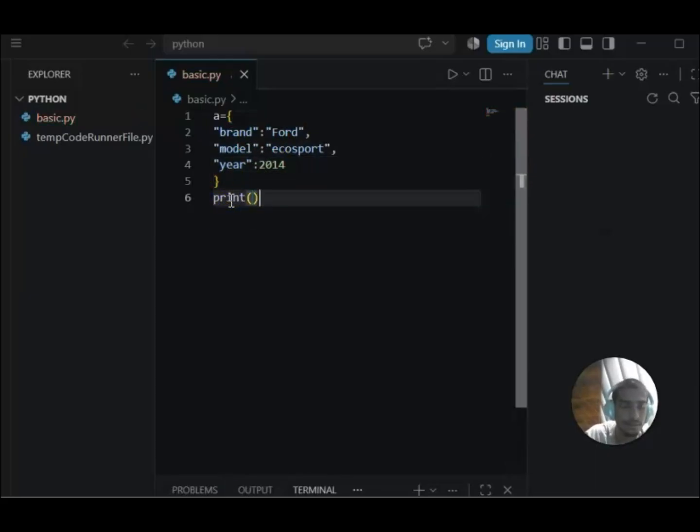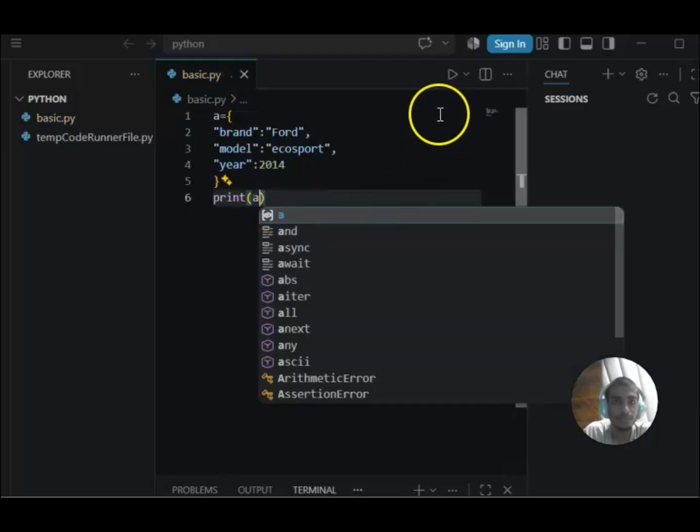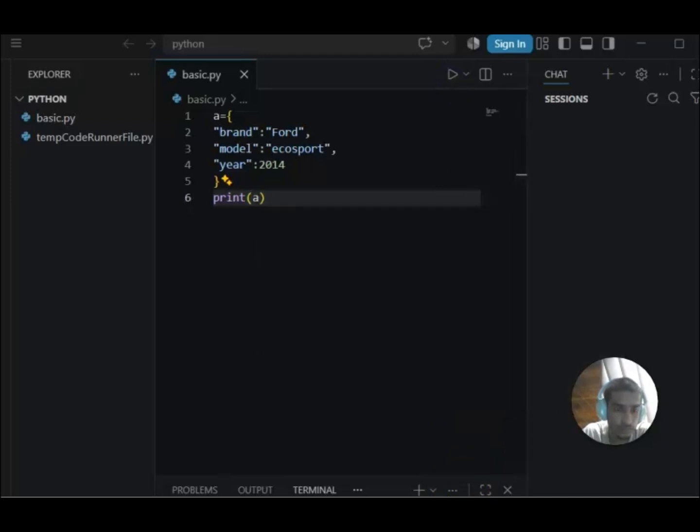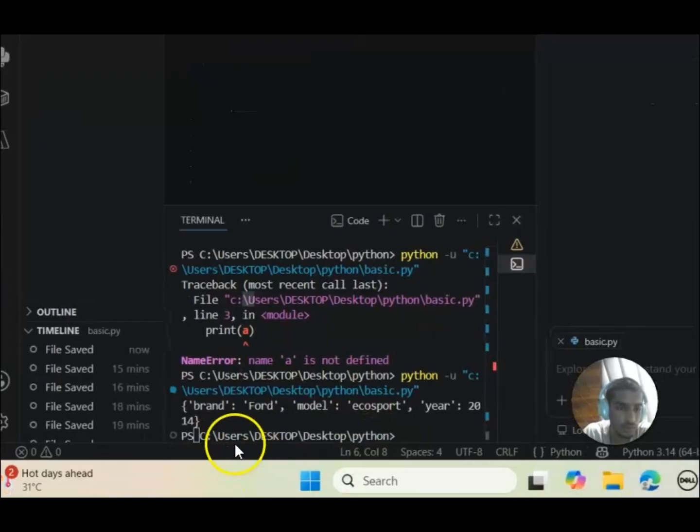Print A and run the code. You can see the output here is given in the form of key value pairs.